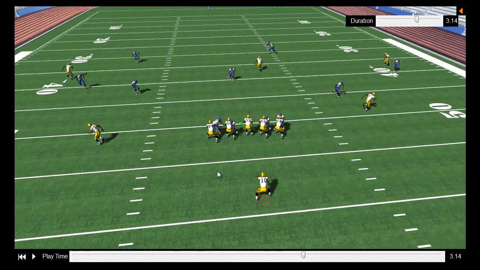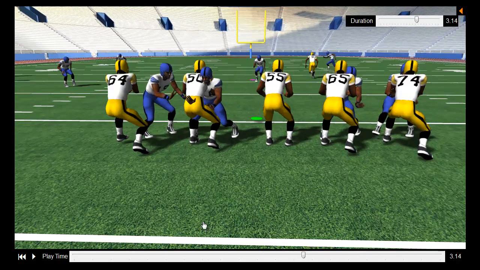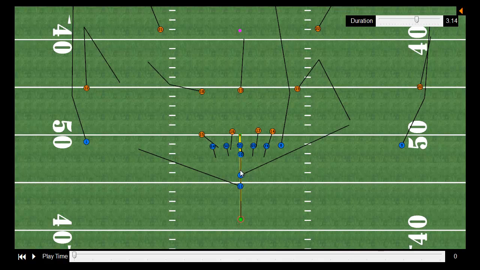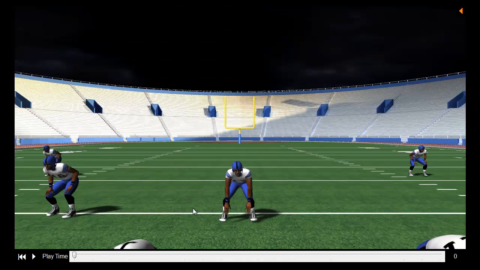So now what happens if you're the quarterback? And we want to talk about progressions and reads and whatnot. But we're going to go into the quarterback view. And what we want to key on, if I recognize, okay, 4-3, I know I'm running this play, it's cover 2. My first read is going to be this Mike linebacker.